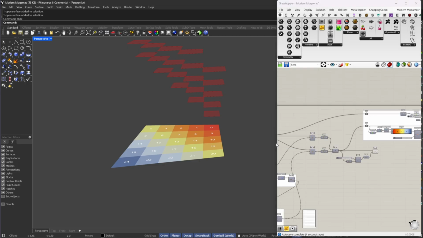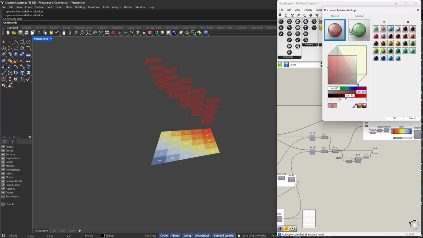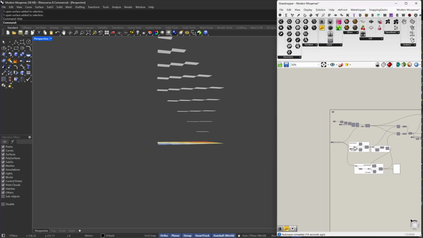So at this point I want to go back to the color white, or something a little bit more like that, so it will be more obvious.